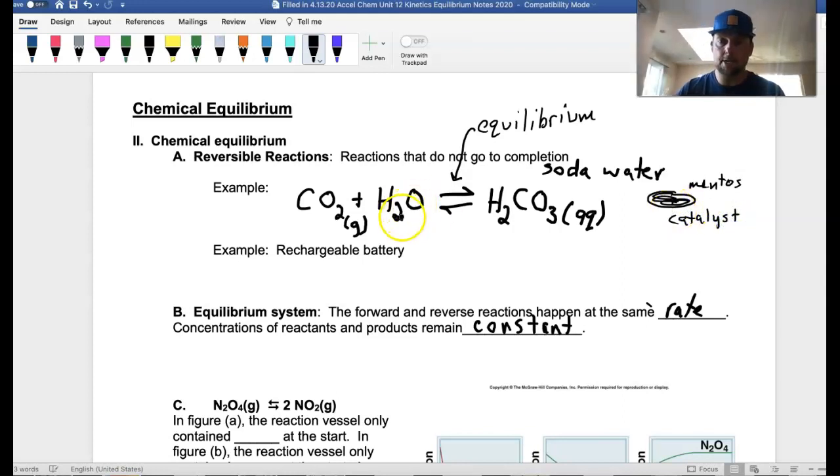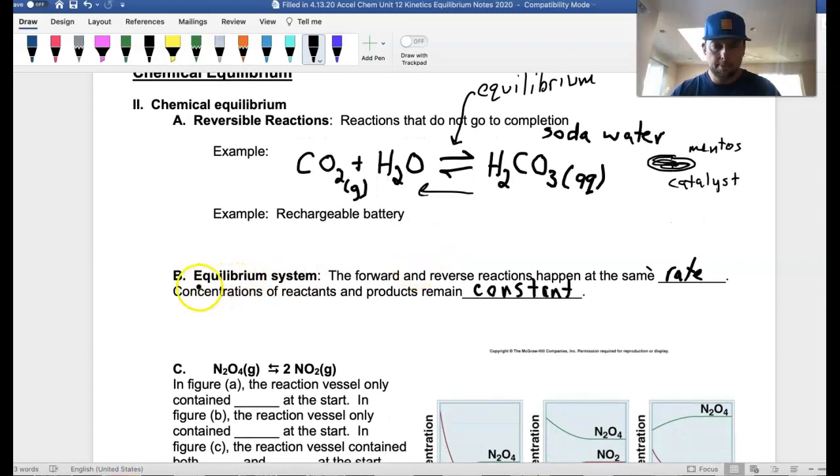And that would work in both directions, by the way. We only would really see bubbles coming out going in this direction, but it would also be faster going in the other way as well. You can also think of a rechargeable battery in your phone. This is a reversible reaction. To get into the chemistry is a little complicated, but your lithium ion battery is definitely doing an electron exchange in that chemical reaction. That would be an example of our redox.